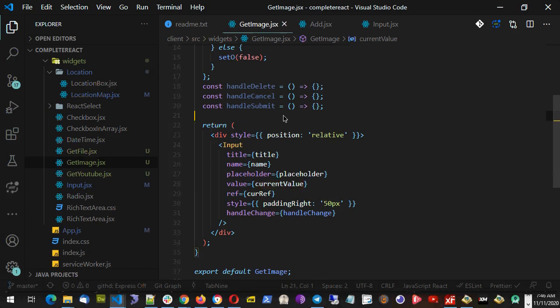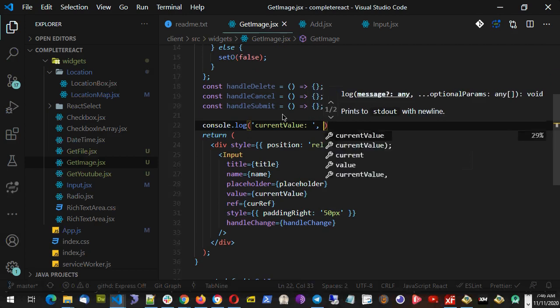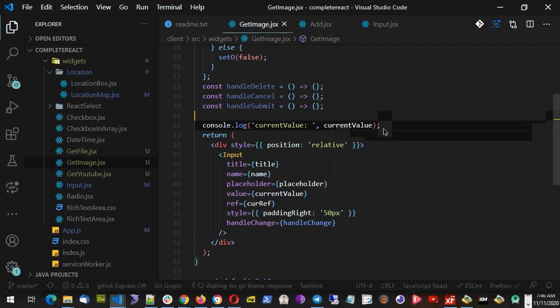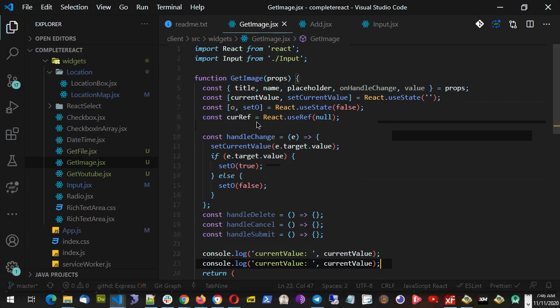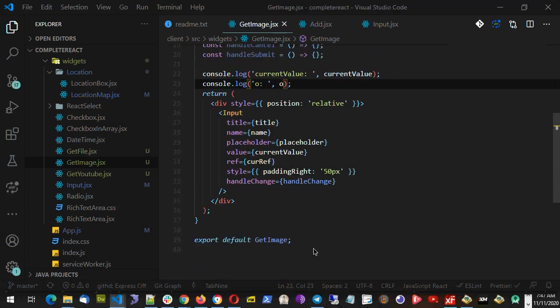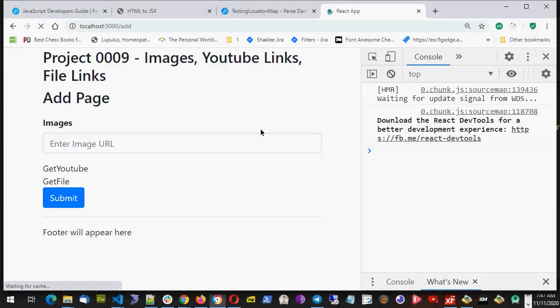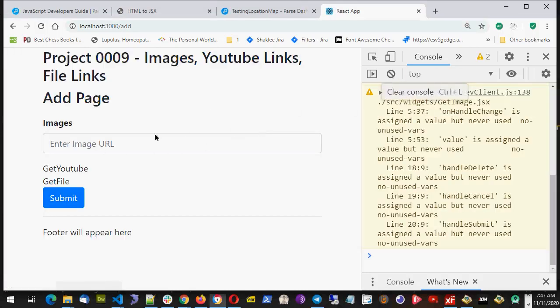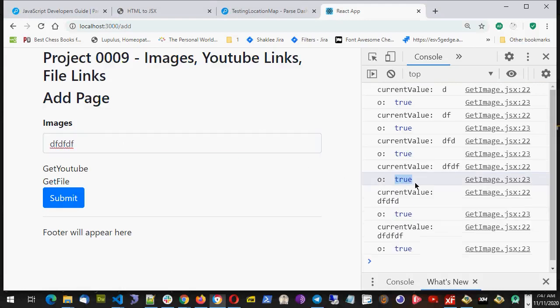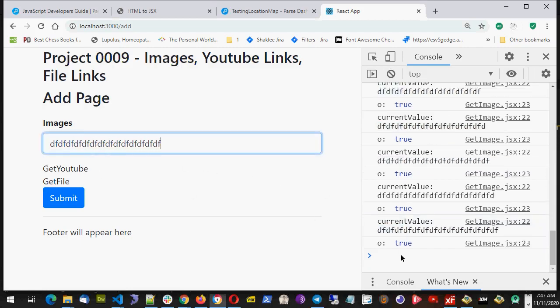And I will check what is the current value there, and what is the value of O there. As soon as I type something, you will see O become true and current value become whatever I am typing here.